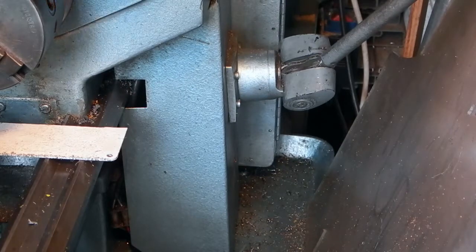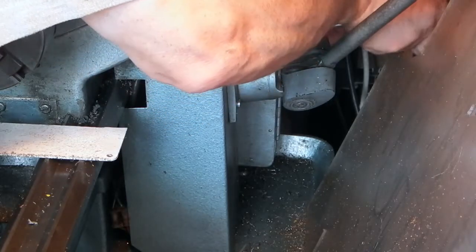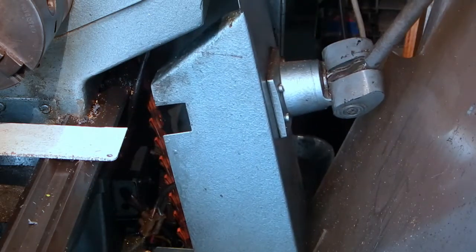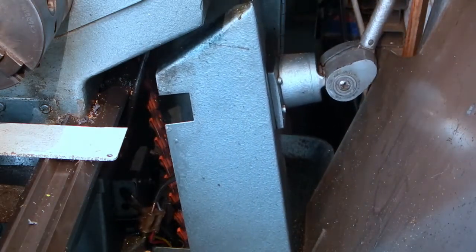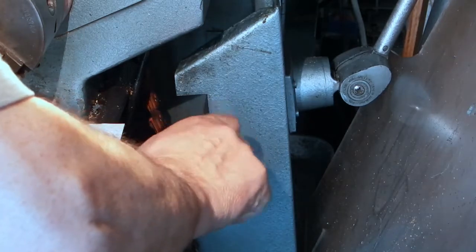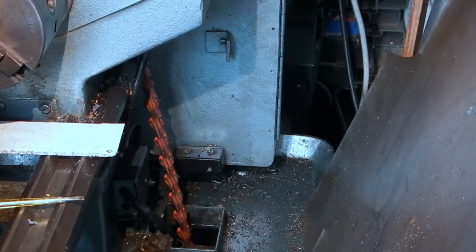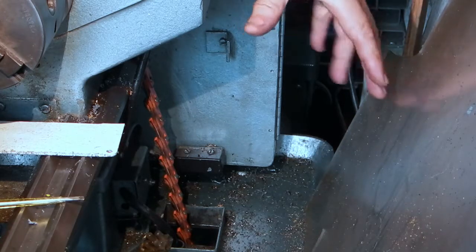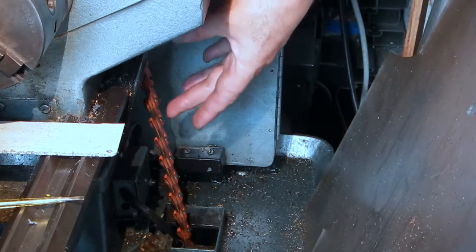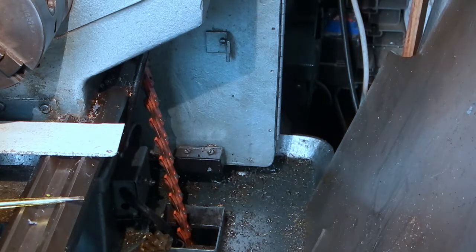The plate's only held on by some screws into the back. I've taken two out so I'll just take the last one out and then pull the lamp down. You can pull the lamp out and it has a connector block at the bottom. If I undo the two wires — I think this is a remnant of when they used to have the motor on the back of the lathe and it fed through the side, but on this one the motor is in the base of the unit.